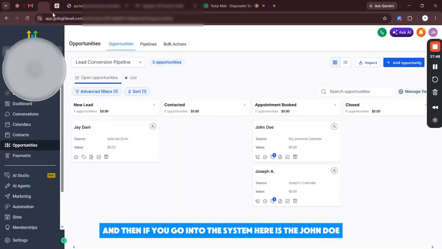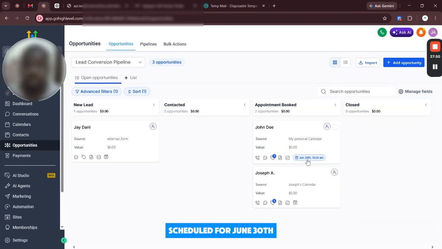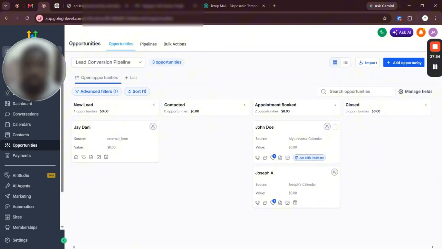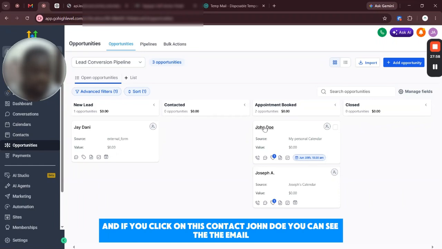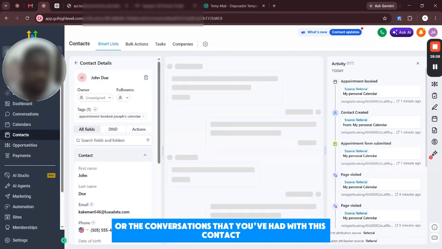And then if you go into the system, here is John Doe scheduled for June 30th as planned. Because we built this in the automation, that's why this happens. And if you click on this contact, John Doe, you can see the emails or the conversations that you've had with this contact.